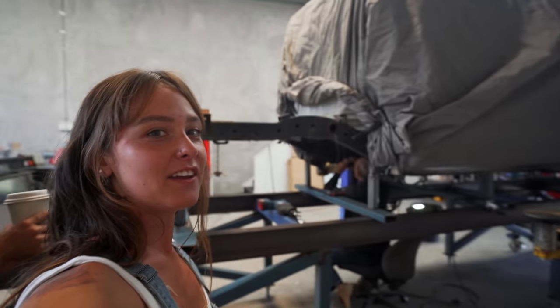It doesn't look as scary. It almost looks a little bit underwhelming cutting it when you look at the car like this. It's so bare, it's just chassis. Because when I was like, oh, we're gonna chop the car, when you have the canopy and tray and everything on, you're like, whoa, that's gonna be insane.